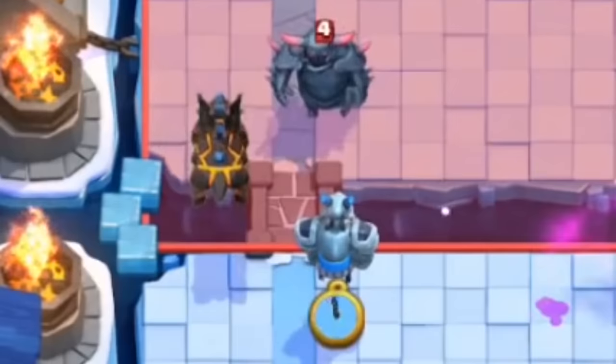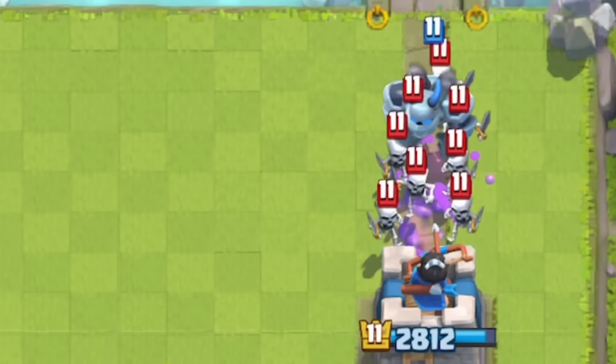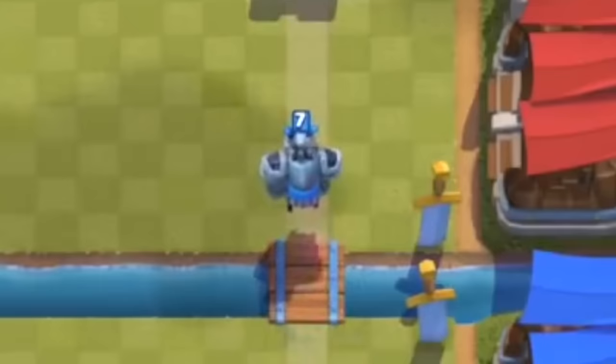But on the downside, since it was only 1 unit and had a slower attack speed than a regular Minion, it was terrible against swarm cards like Skeleton Army. This unit also had a movement speed of medium, unlike the other flying units, which had a movement speed of fast. But despite that, Mega Minion did more damage to towers if left alone, getting 2 full swings if not attended to.